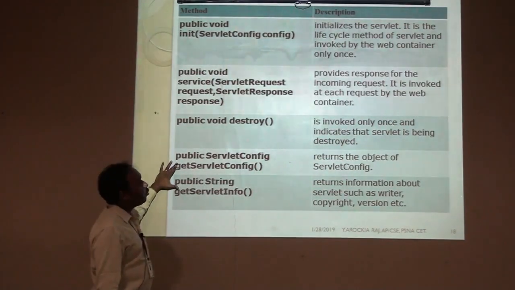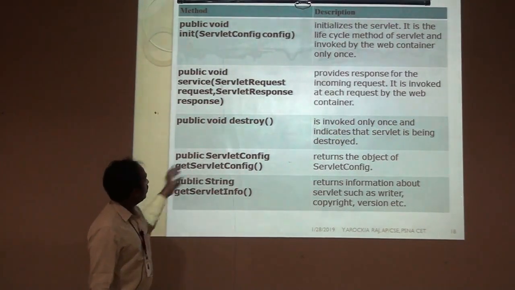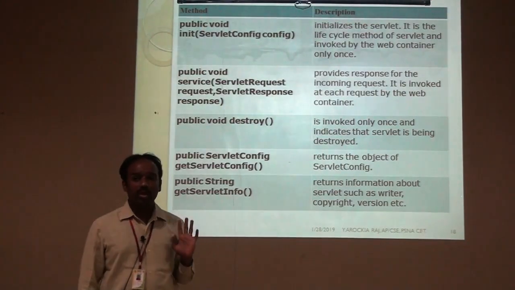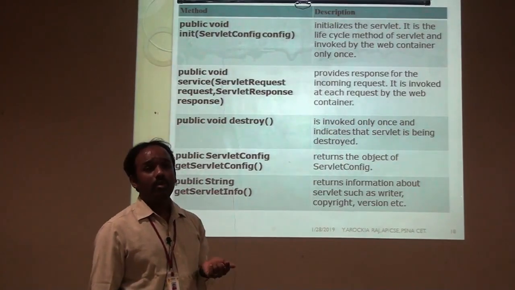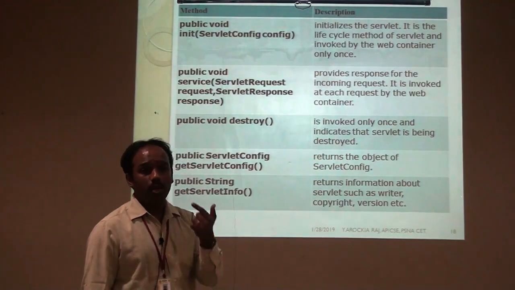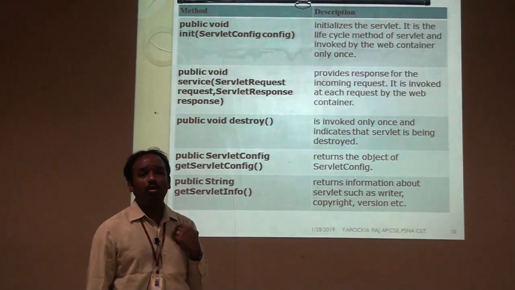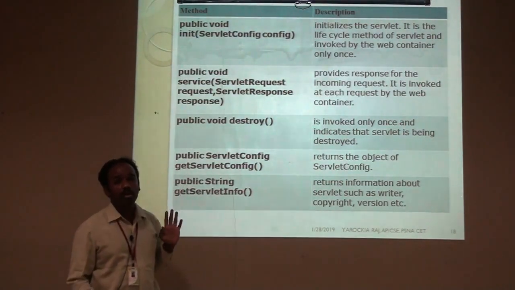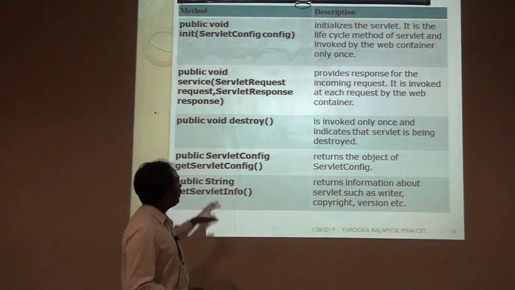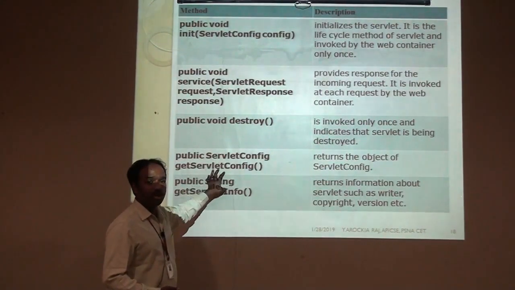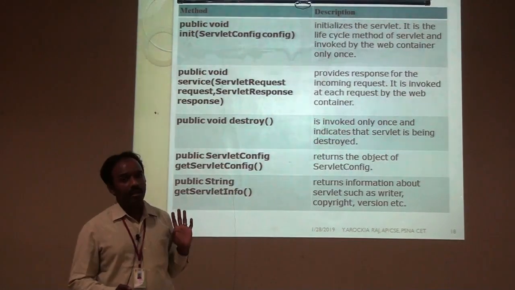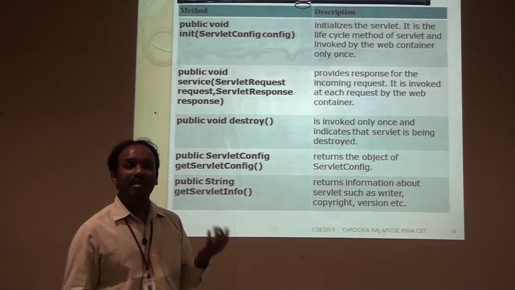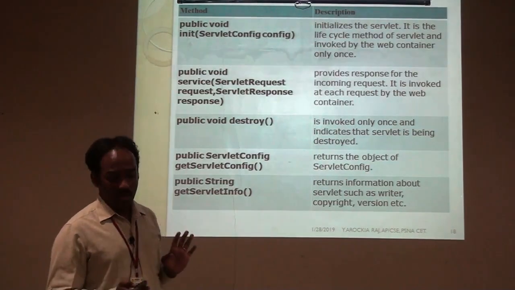And then if you want, we can use the getServletConfig method as well as the getServletInfo method to know about your server. For example, I am trying to give a request to a particular server and I want to know about that server. You can use these two methods to know about your server. The servlet will return the information and configuration of the particular server to the client. Based on that information, the client can create the request and send the data.